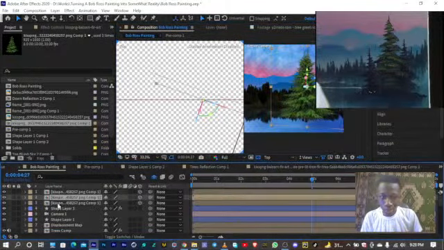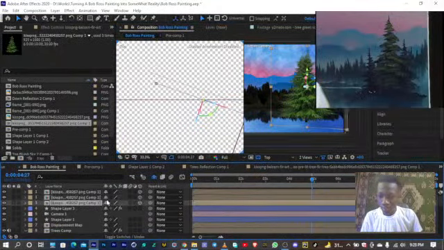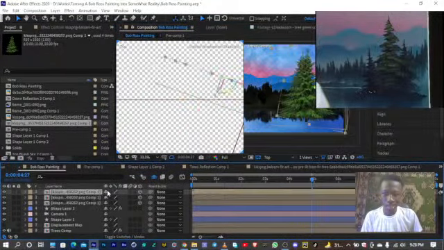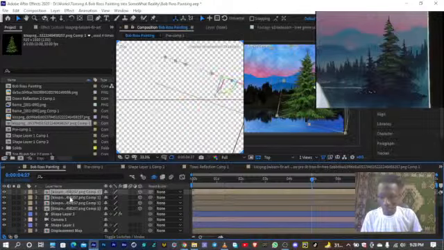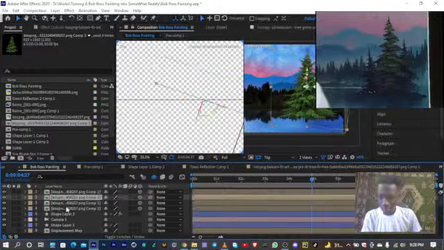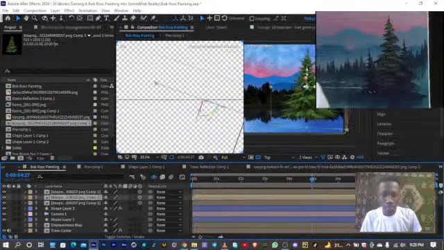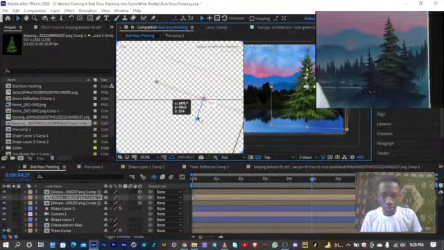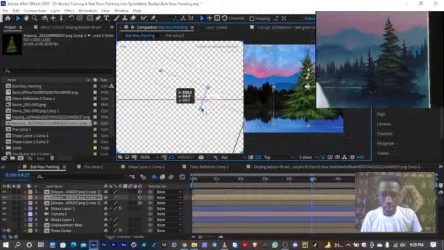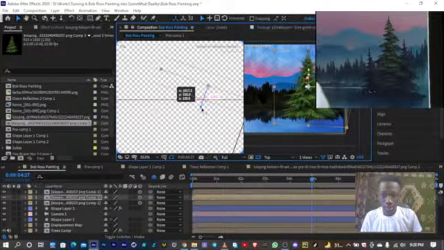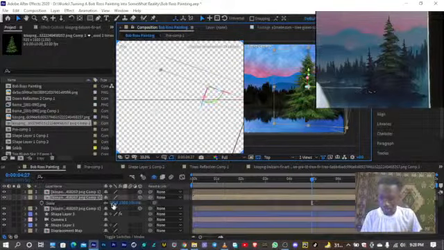Where is this one here? The one I rotated. Okay, I'm sure I deleted it, but I'd have to bring it back. Okay, so that's what I deleted. So I'll delete this, and I'll just bring this back. Yeah, okay, so this looks cool. Then I'll just scale it down.